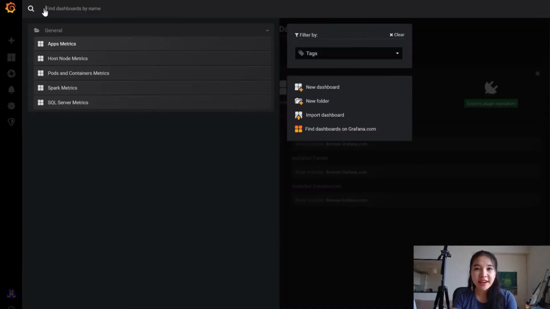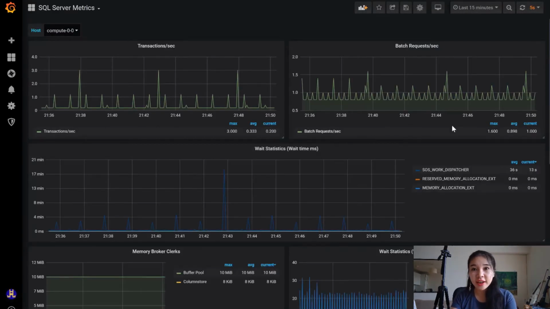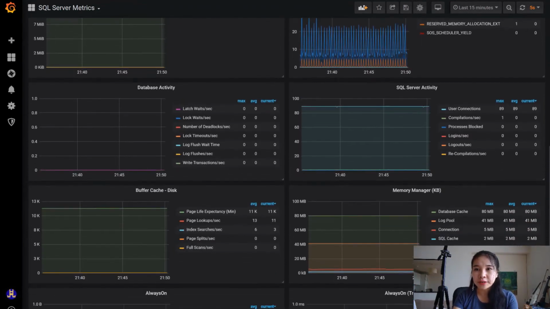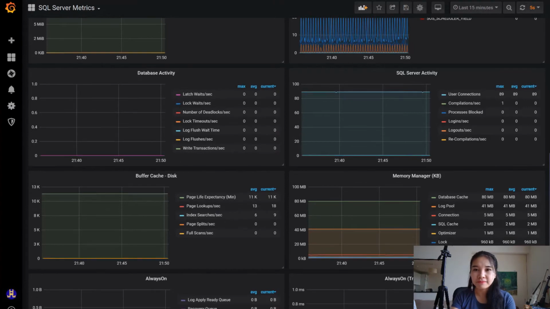Let's look at the Grafana dashboard out here. As I mentioned, a full-stack monitoring experience basically is to provide 3 different levels: from BDC cluster level, node level, and application level.